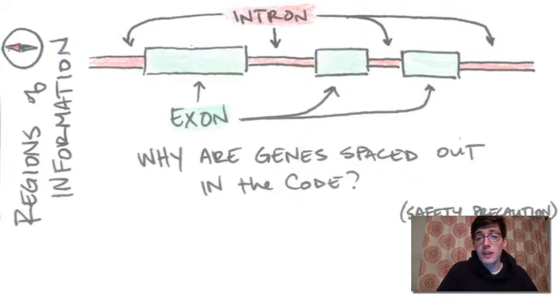Introns, on the other hand, are just spaces in between the genes. Or in between the parts of the gene. So imagine a text in a book and there's a sentence that you can read. And then there's a bunch of mumbo-jumbo gibberish in between. And then you've got another portion of the sentence or the paragraph and then some gibberish in between. These introns, they are space fillers. And the purpose of the introns is kind of beyond the scope of the video. But it's something we're going to come back to when we get into class. But the big thing that you need to understand is that this chromosome, this length of DNA within the cell is very complex, even in its own internal structure. So exons hold portions of a gene. And there are mechanisms and systems in place for our body to produce a protein from that gene where we splice out introns. And we'll get to that when we look at transcription and translation. So exons hold the genetic information, the gene encoding portion and the introns are the other parts in between those genetic code portions of the DNA.